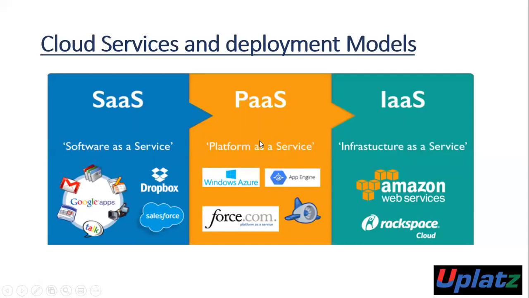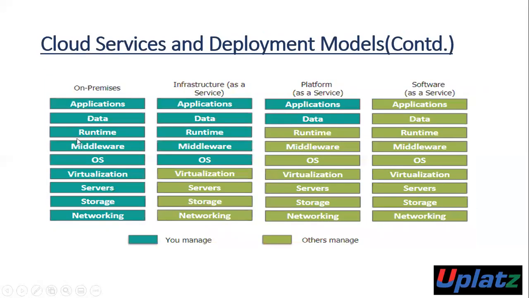PaaS-based services are where you have a platform as a service. On that platform, you can customize things as per your requirement. The Force.com platform provided by Salesforce is one example where you can customize things as per your requirement. For infrastructure as a service, Amazon Web Services is one of the most popular examples of IaaS-based services.